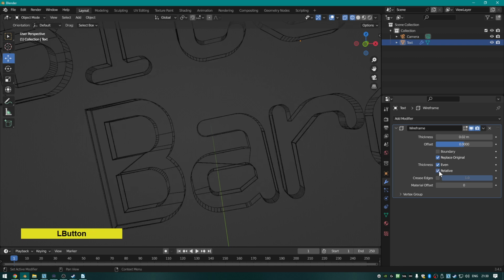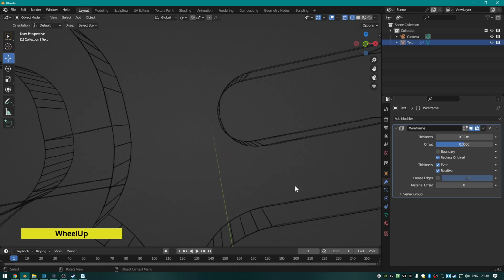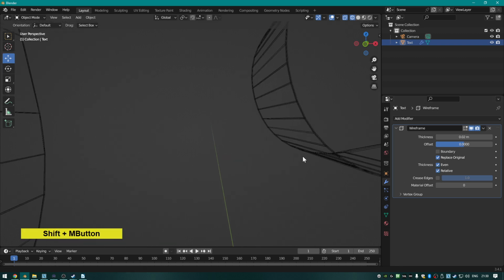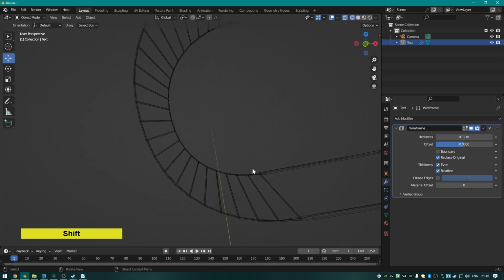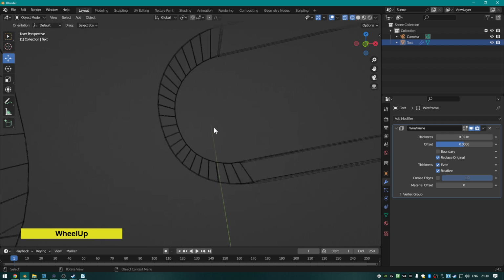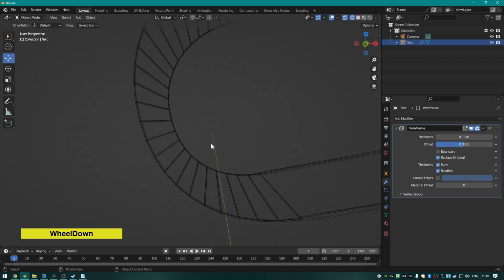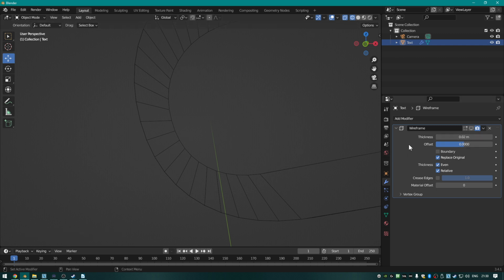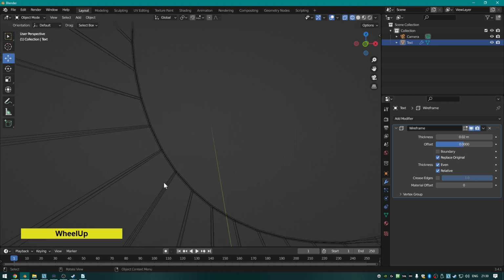Will ticking any of these options do anything? Relative. It is still wireframe. If you zoom right in on the object and have a look at it, it is still wireframe. I thought it got rid of the effect altogether, but it is still a wireframe. And wireframe is where, if I turn this off, it takes every single edge of every face and makes it sort of like 3D. So it makes a shape around it.